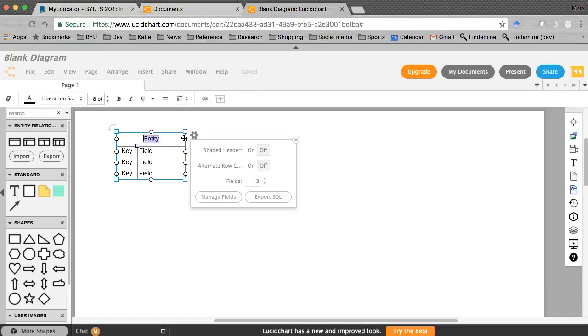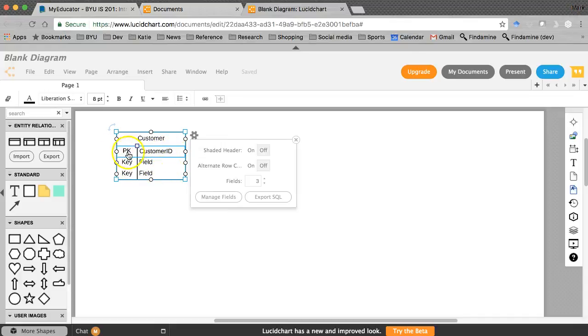So right here, let's make this the customer table, or the customer entity. That's the name of the entity, kind of like it would be the name of the table. And then I have a bunch of fields, and then whether or not these fields are keys. Well, typically in an ERD, we'll specify the primary key first. If you remember from the previous chapter, this is going to be that unique field that uniquely identifies every record in a database, every row in a table, or every instance in an entity. So I'm going to designate this as a primary key with a PK right there. I'm going to change this field to say customer ID. I know I called it something different over here, account number, but no worries. We're going to change things up a little bit.